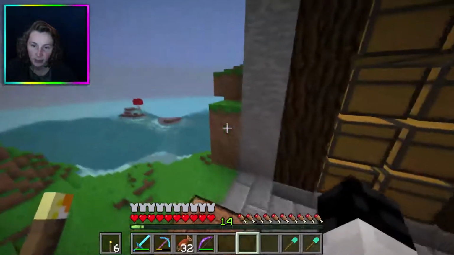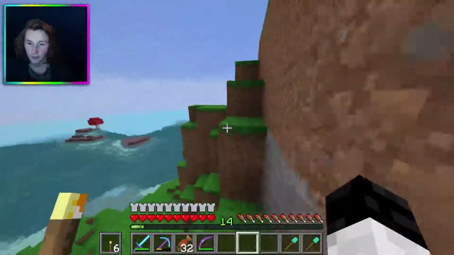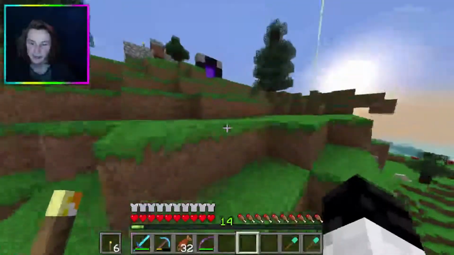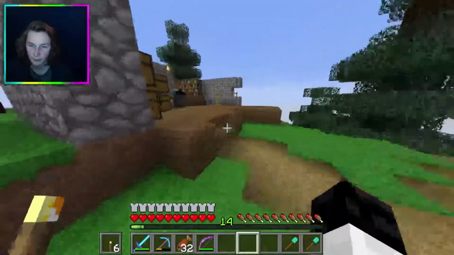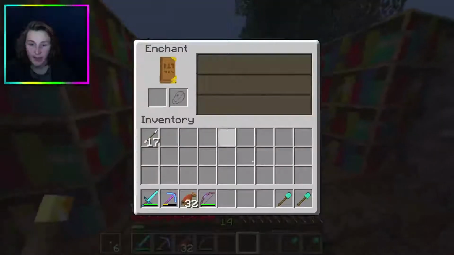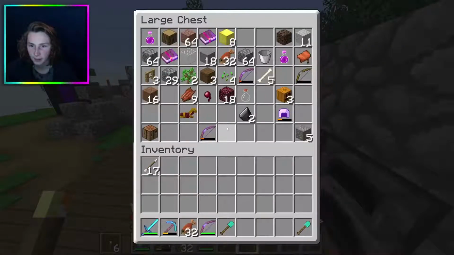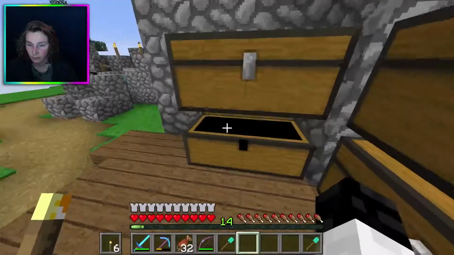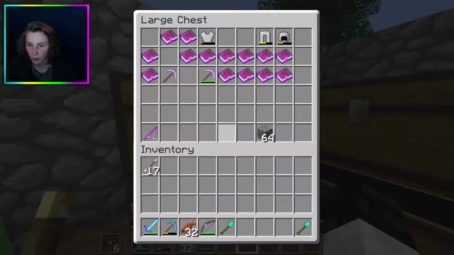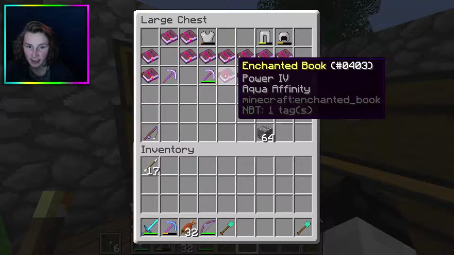And I will enchant these guys up so that we have a decent amount of... well, I don't know what I'm saying. So we have good, like, decent shovels. Tell me I left some lapis up here. Nope, whatever. I'll just put some books on them then. We'll go unbreaking and efficiency.